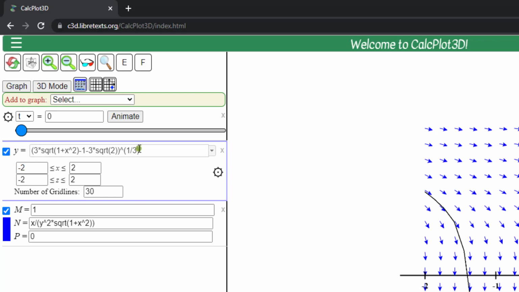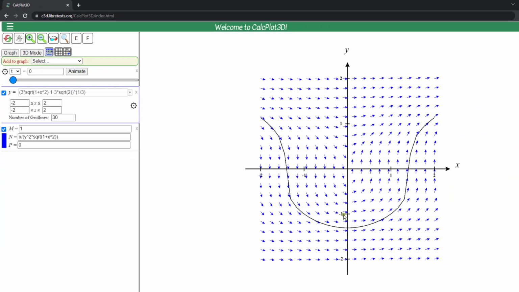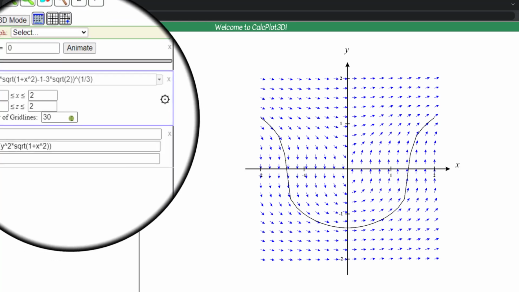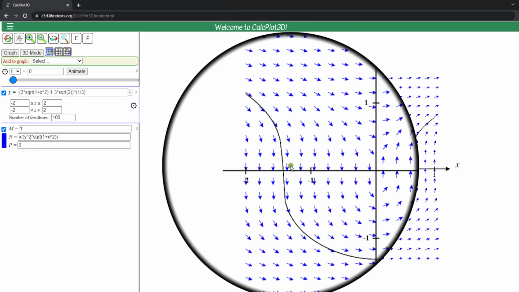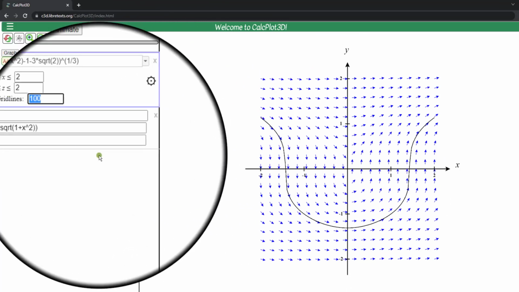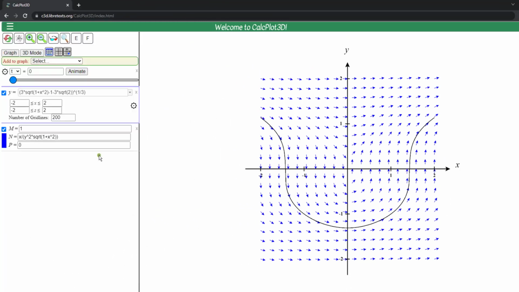We go ahead and hit enter, and here you can see this solution curve placed on here. I want to do two things. One is you can see, I don't know how well you can see this, but these edges look a little bit jagged here. So I'm going to go ahead and put more grid lines in here. I'd like to do something like 100, but it depends on your computer and your internet strength, how well you're able to do that. 100 or maybe even 200. That makes that look a little bit more well-rounded, smoothed out now.